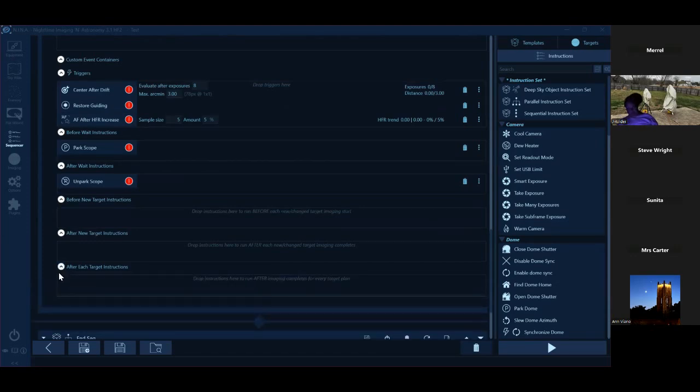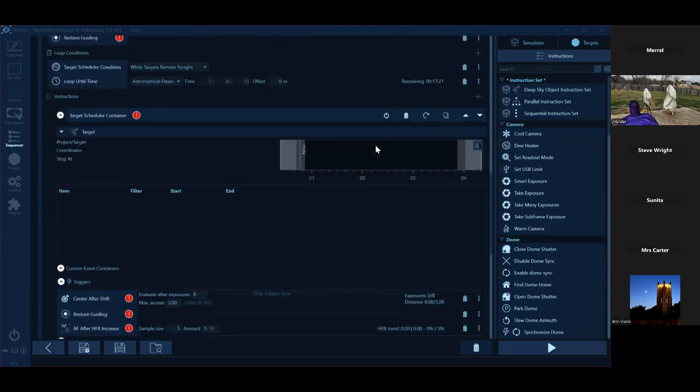You can go as far as closing the roof because it got too cloudy, whatever, and it can always check later and reopen the roof. That's more of an advanced way you want to do it. If it begins raining, it can wrap the whole night if you're done, and if you've got it set to close your roof, it'll close the roof. But you have to go here and specify what you want to do before and afterwards.